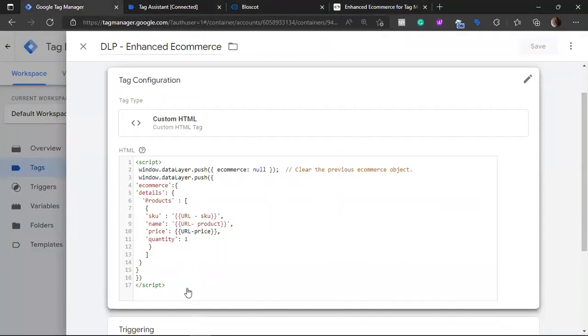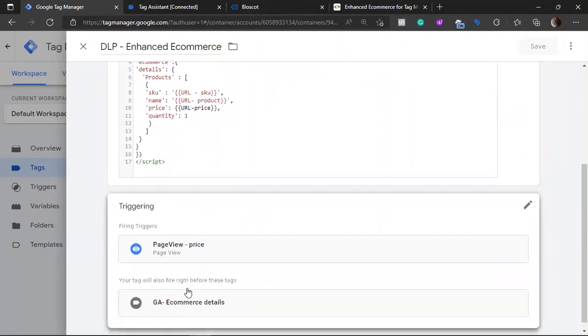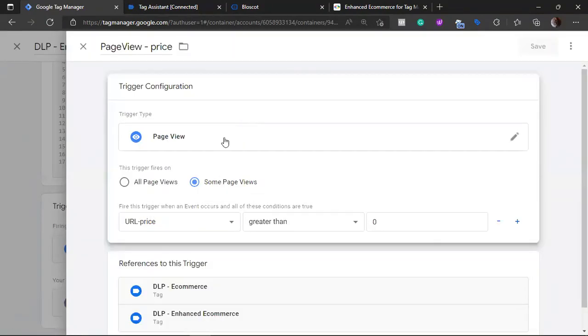First of all, we are setting the e-commerce object as null so that if there is any previous object, it will be cleared. Then we are pushing the details of the product: the SKU, the name, the price, and the quantity. So we are adding all these things. Now the trigger is the page view trigger, and it specifies that the URL price should be greater than 0, right?